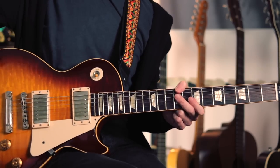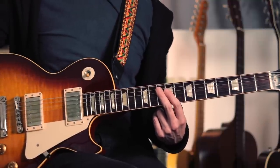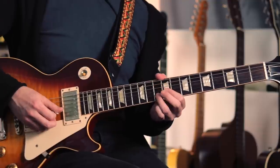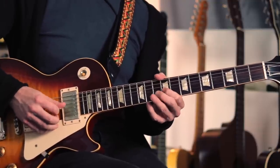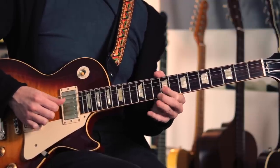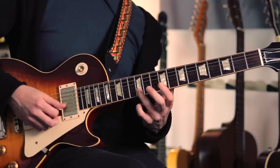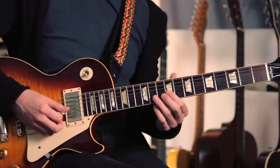And the interesting thing about this, it's a group of three notes, but you're playing in an eighth note rhythm. So it's that kind of polyrhythmic idea. And we've got, I think, 4 bars worth of this. So it's 2, 3, 4. And then sliding up to the 12th fret there. And then more of the same.